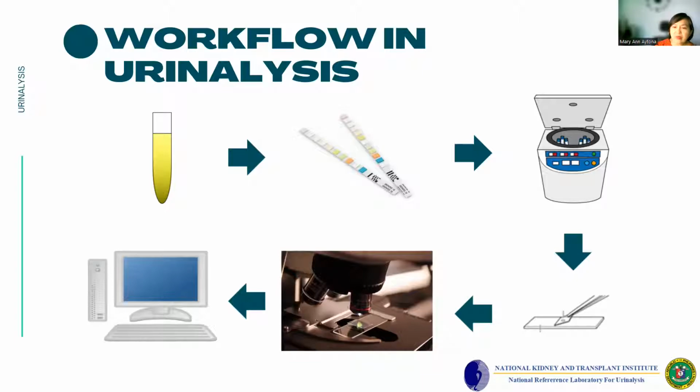After which, we centrifuge the urine sample and the resulting pellet is resuspended in 250 microliters of urine. Approximately 1 drop is analyzed on a slide under a microscope and we observe the elements. They are quantified as the number per high power or low power field. Manual microscopy can take up to 6 minutes per sample before releasing the results.